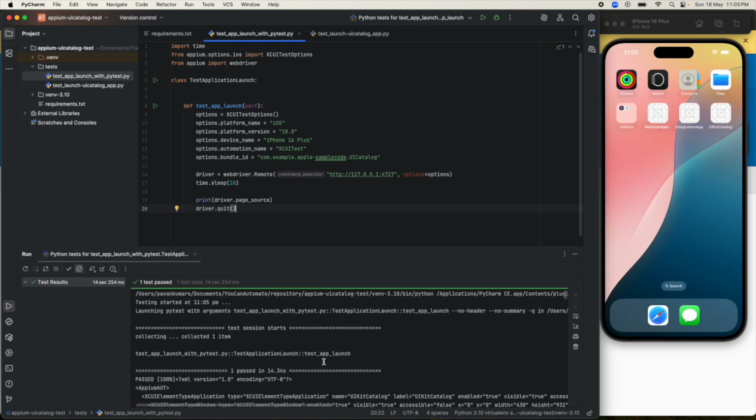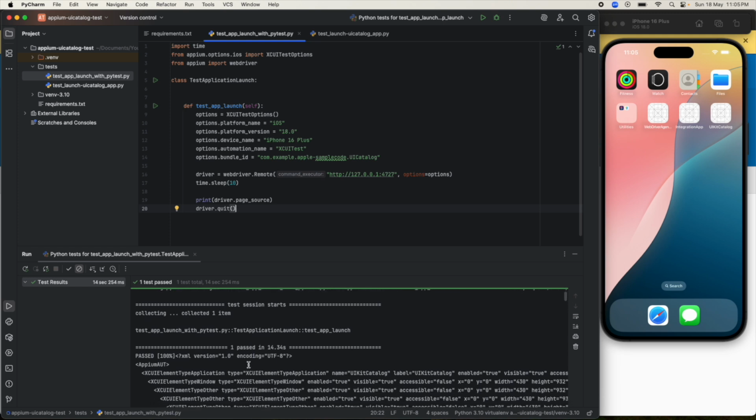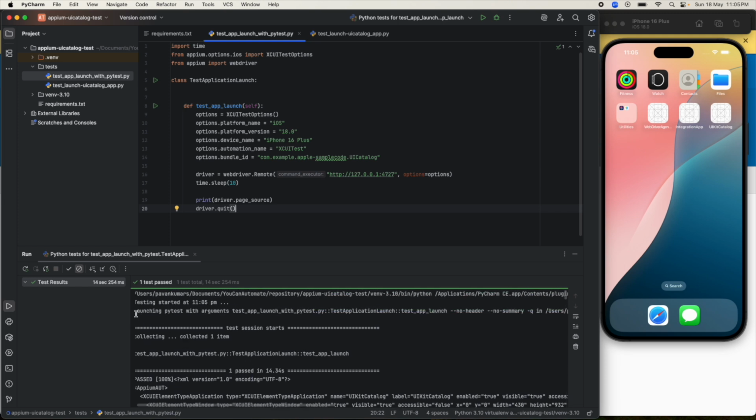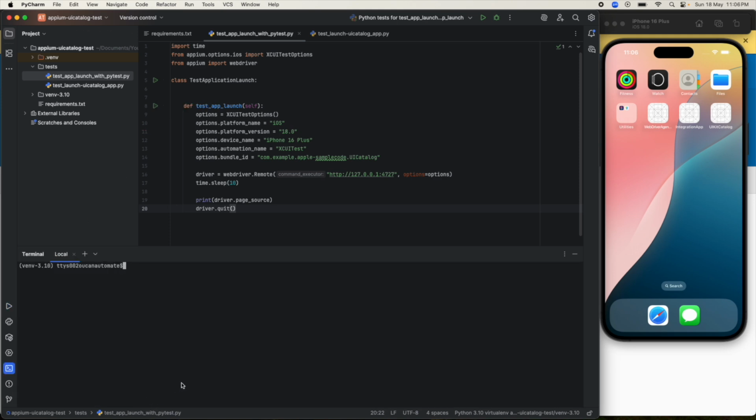Once execution completes, you can see the log showing how it ran. All the test cases we write in future will be with the Pytest framework.